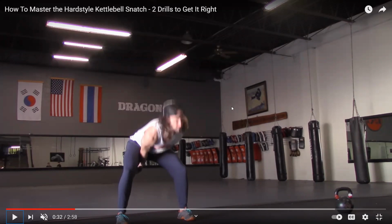So here's the bottom of the snatch. You'll notice a couple of features here. Let me just start at the bottom. My feet are planted, my heels are planted, and my toes are planted. Let's move up. Let's look at the ankles. There's not a ton, if any, ankle flexion, and that's reflected by the verticality of my shins, right? So my knees are pretty much stacked over my ankles. They're not really going forward at all. Okay, so we can see that, right? My shins are vertical, my feet are planted, my knees are stacked over my ankles.